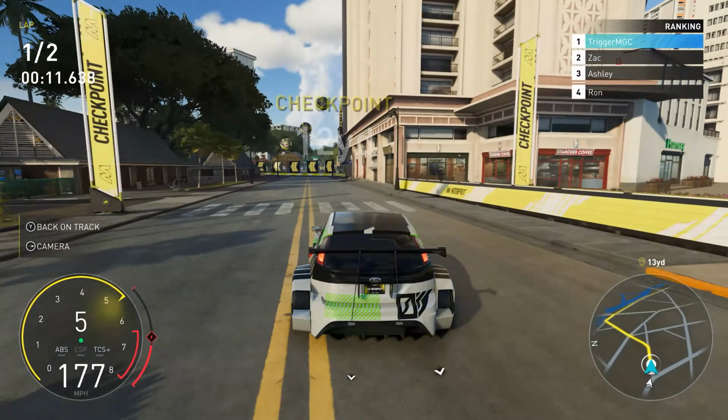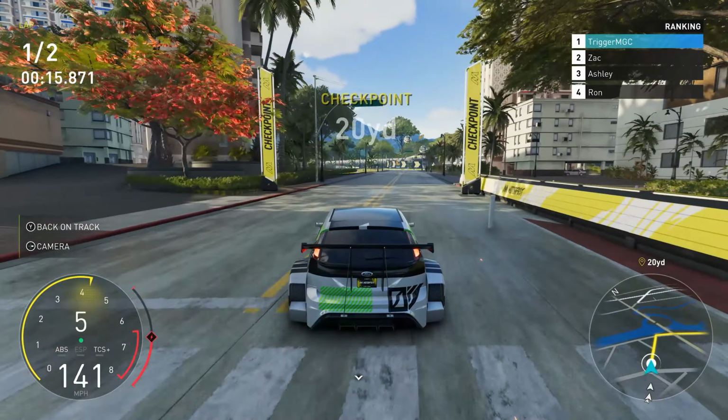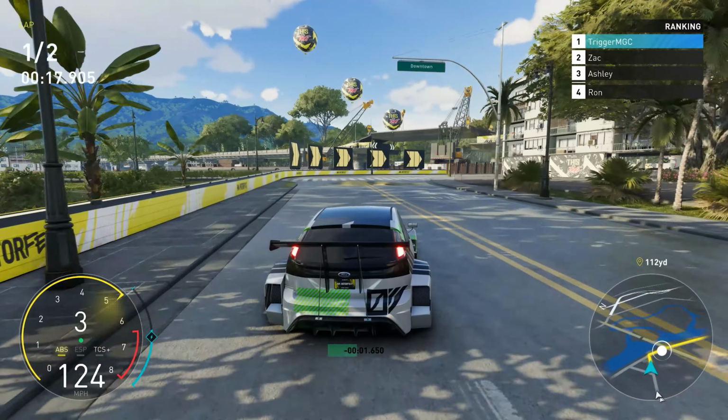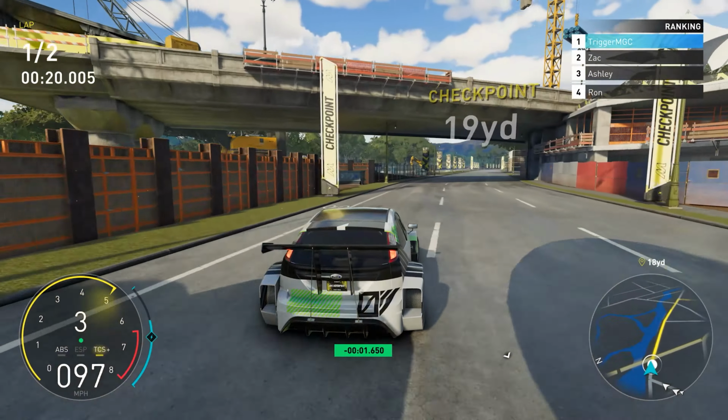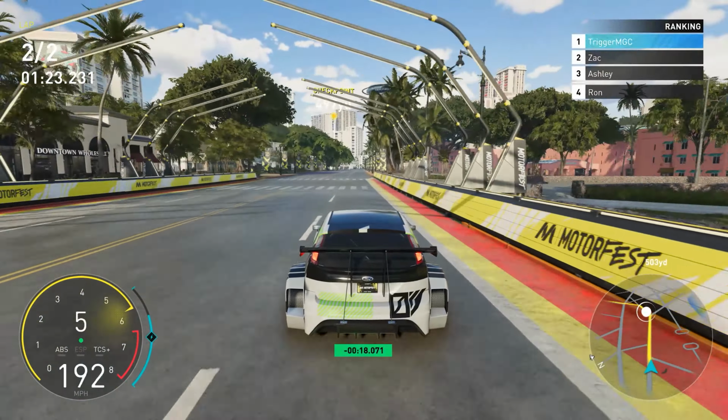The next event is called Ford Focus RS Versus That. Now with this one, there are a couple of cuts that you can take, including this one right here under this building. It's a very difficult cut to make, but it is confirmed to be faster. I was way more consistent though going around, which is what you'll see here in my full second lap.